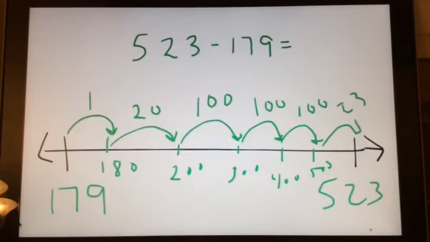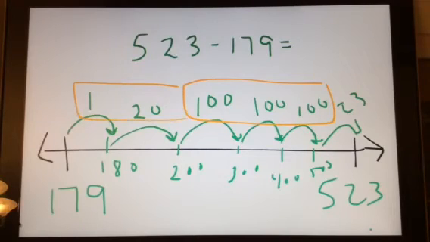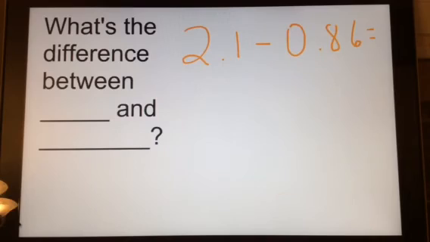So, again, adding these all up, this would be 300 plus 21 plus 23, again, to give us a total of 344. So, if you need to make more than 2 jumps, please feel free. But again, hopefully, we'll be able to lessen our jumps to make it more efficient.